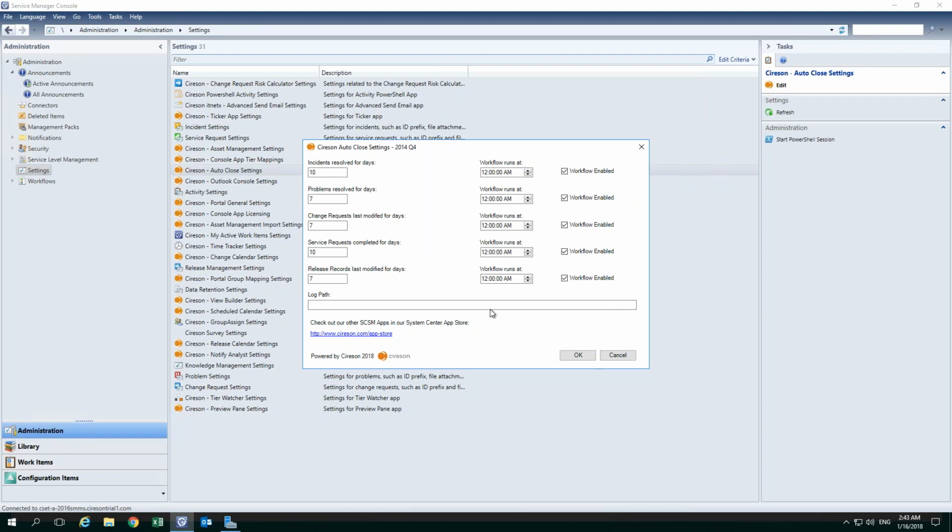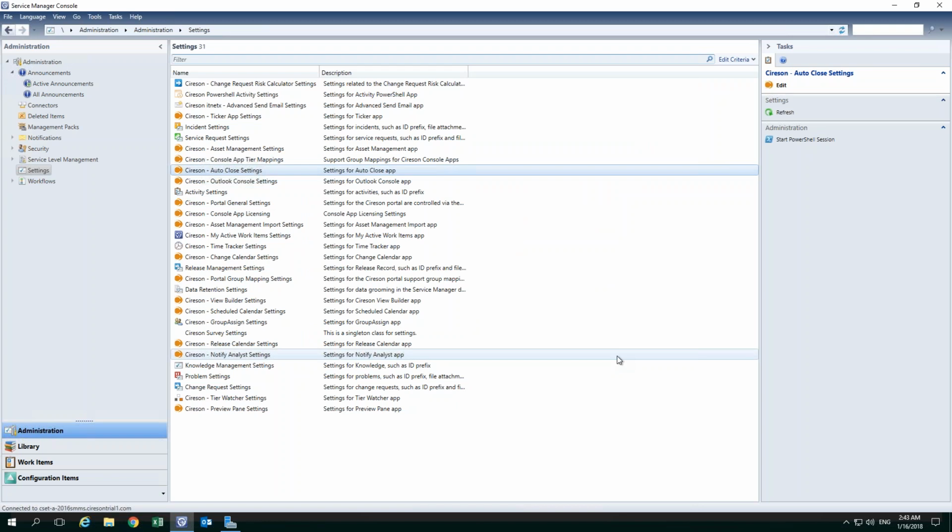So then they can be archived into the data warehouse, and you have better performance of the system going forward as well. And also you're following best practice ITIL and MOF recommendations. Hopefully all of that makes sense, and you can see again how this free application adds value to Service Manager. I'm going to leave that for now.